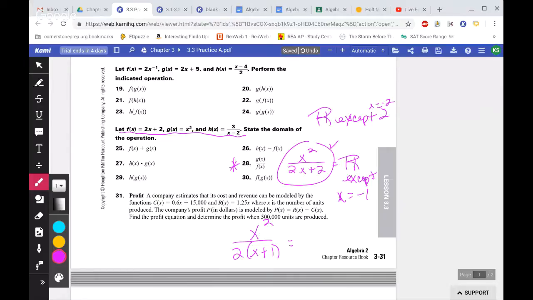But what you're trying to do is figure out, because the main instruction is to state the domain of the operation. Mm-hmm. So you have to get it to the point where you can figure out what's going to be in the denominator, because that's going to be the limiting factor, because we don't have anything that has a square root in it. And there might be a limiting factor within that, because then you would go into imaginary numbers. But in this case, the only thing we have is something where you don't want 0 in the denominator.